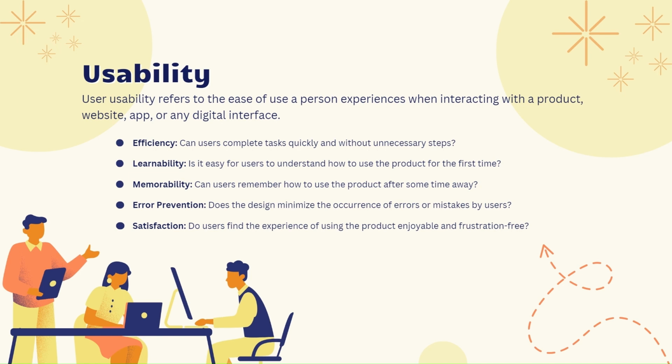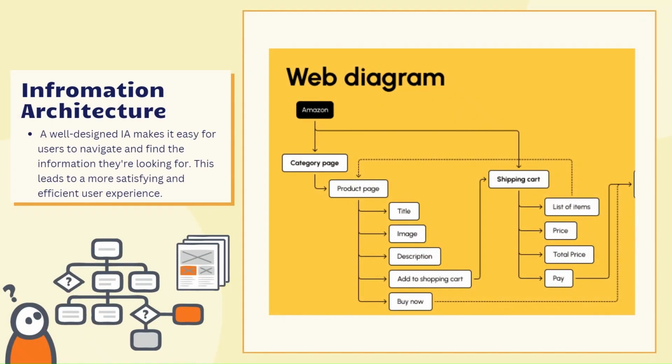So these are the five factors to be kept in mind when you're designing the application. Now let's check the fourth topic, which is information architecture. We have discussed this topic in the last video as well, which is the UX designing video. So we'll be discussing the same thing over here because it is the most important thing when it comes to UX and UI.